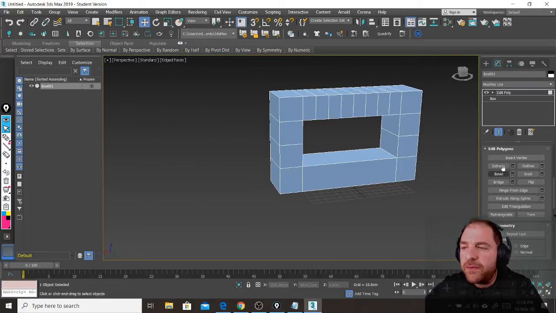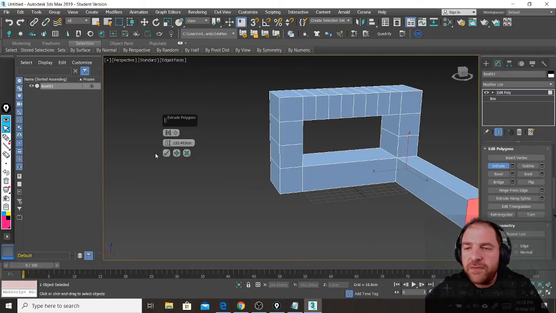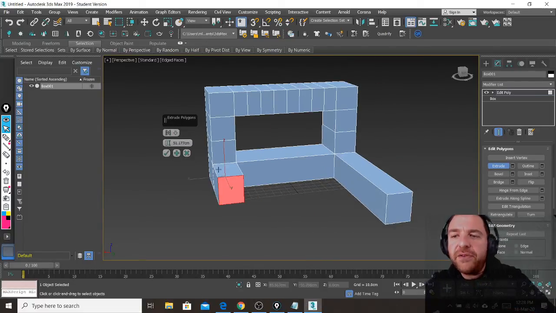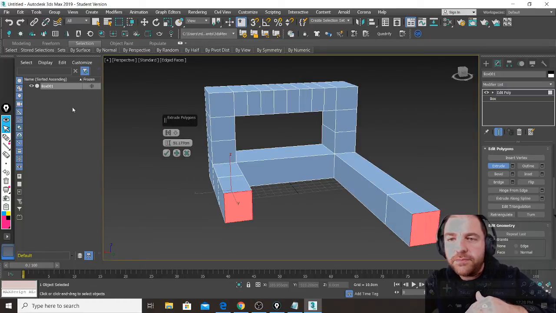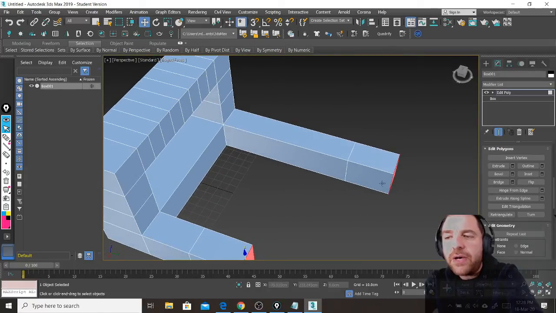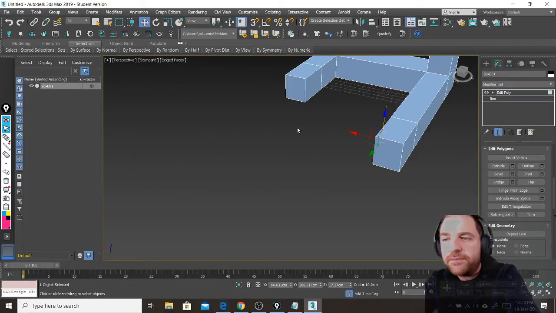If I have this, and then I have this, and then I extrude again these two polygons like this, now I can select this one, and maybe control-select this polygon here.